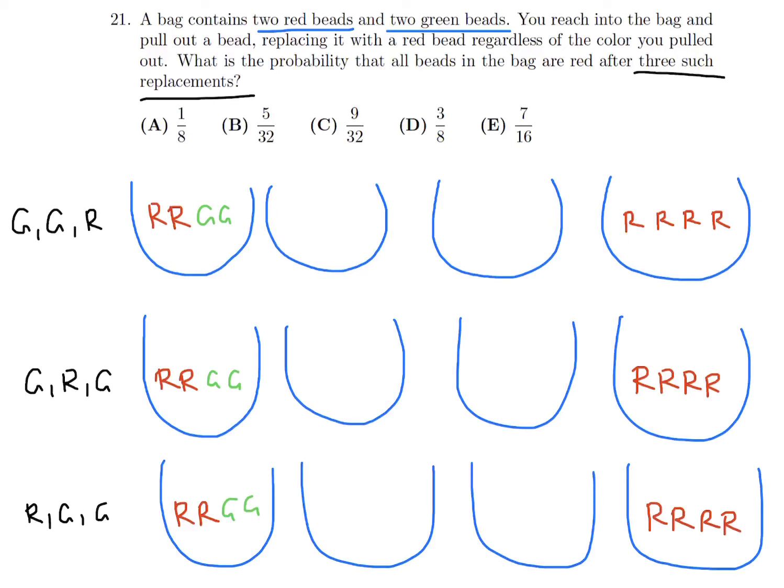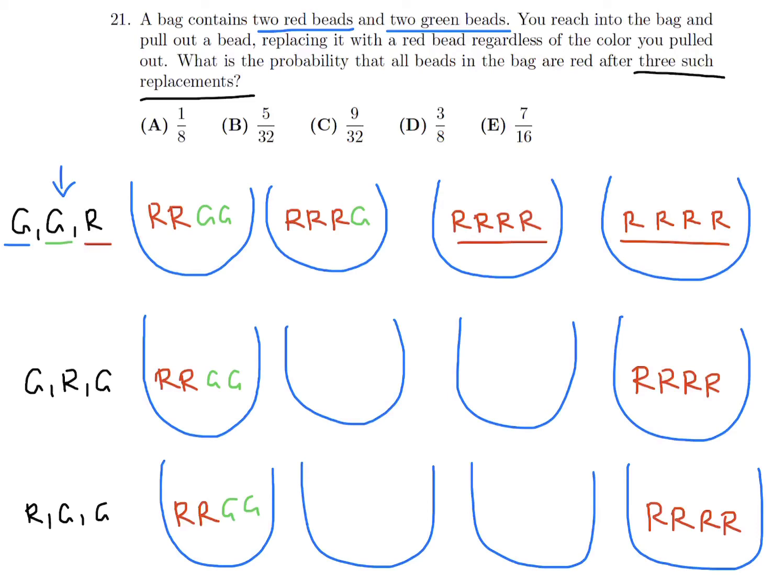You first take out a green. So I'm dealing with this one right here. You take out a green, and then you replace it with a red. That is the rules. So you took out the green, and you replaced it with a red. Still 1 green left. The next one you're going to take out is another green. So you take out the green, and you replace it with a red. Well, we've got all 4 red, but we have to keep going because we have 3 replacements. Now at this point you have no choice. There's only red to take out. You take out a red, replace it with a red, and there you go.